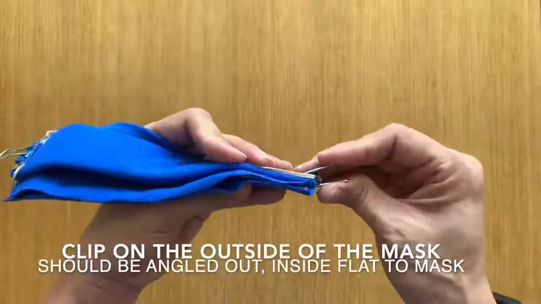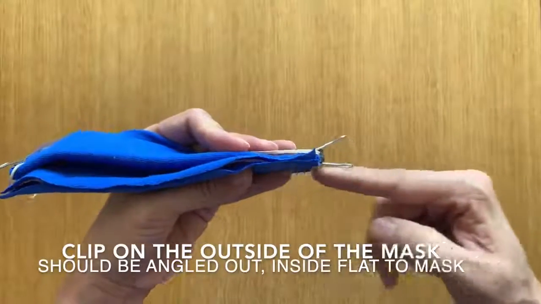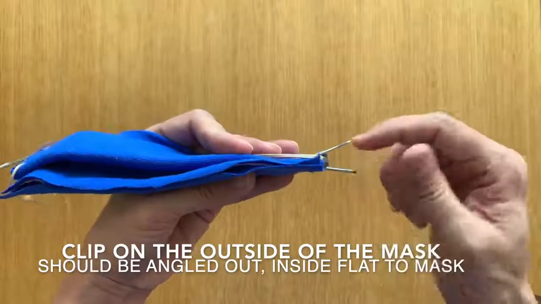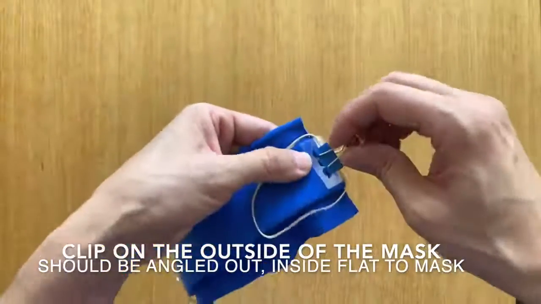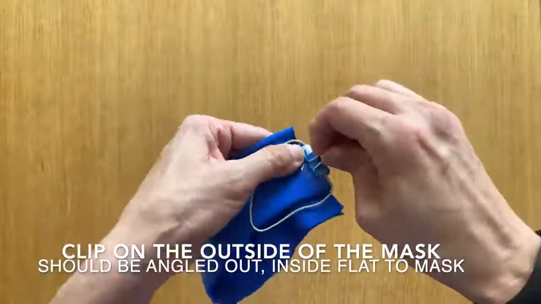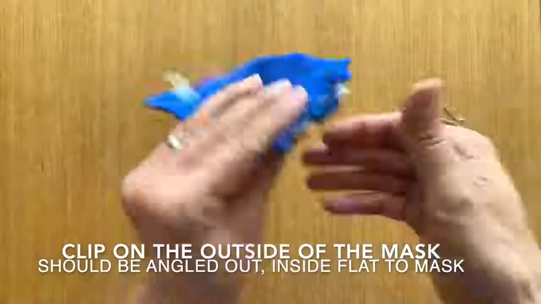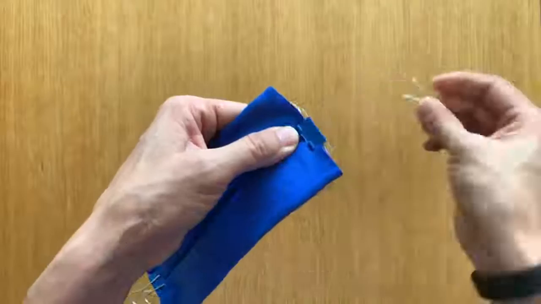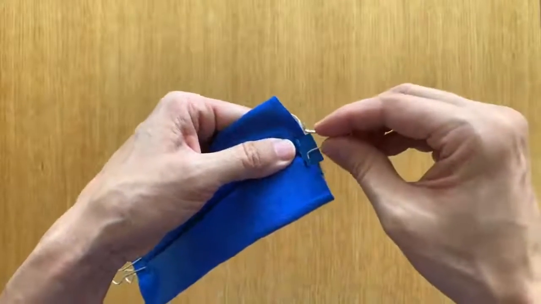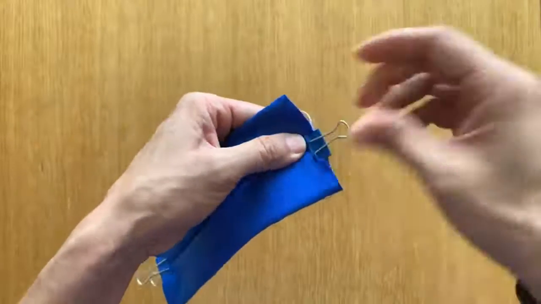You want the binder clip to be flush with the mask and then this triangle will stick out a little bit. And then what we'll do to finish off the mask is you can actually squeeze these. I don't know if you guys knew that. If you just squeeze it you can take it apart, and then when you need to remove it you can just squeeze it, put it back on.